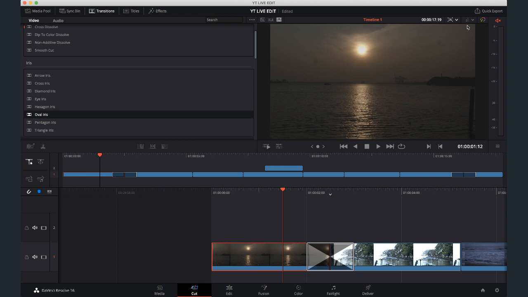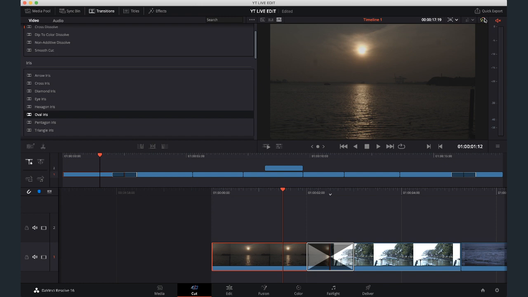Okay, so the next thing here is the color science. So color science also can be changed over here, but we'll not be deeply discussing the color science here, since this is a complete edit tutorial. And you can enable or disable color, and if you are doing a color grading and you want to switch back to your edit page or cut page, you can do that.